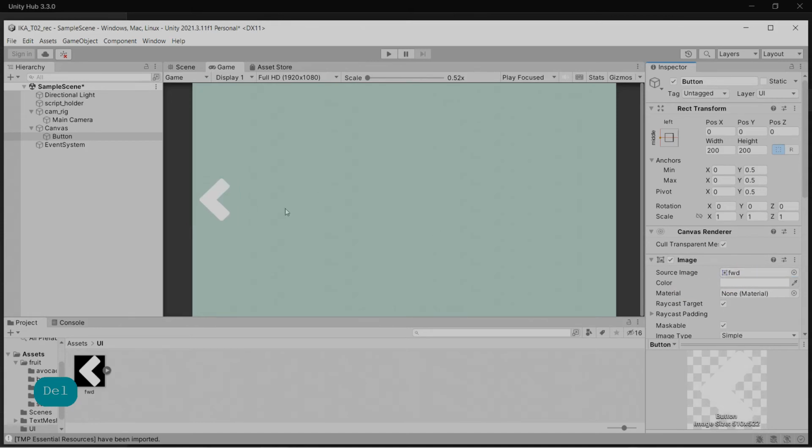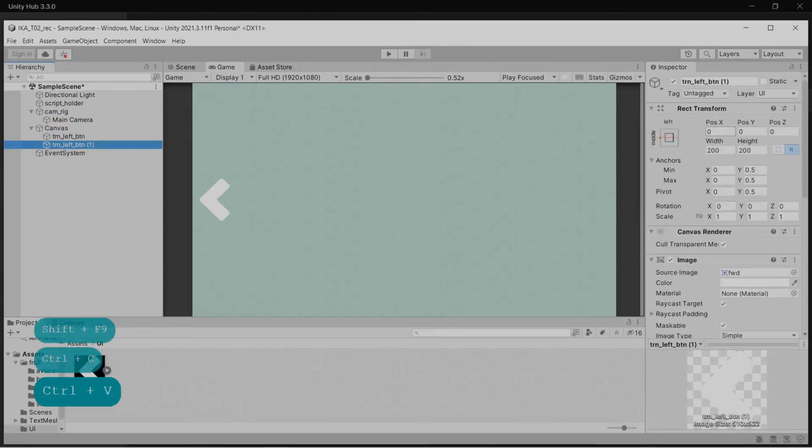There we go. Looks much better. And I'm going to say that this button, just for the sake of clarity, is going to be called turn left button, like so.